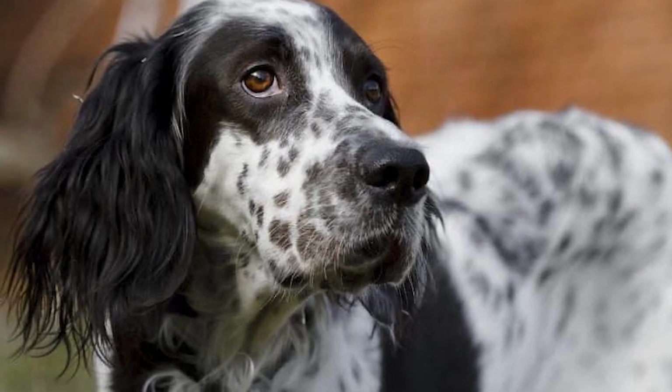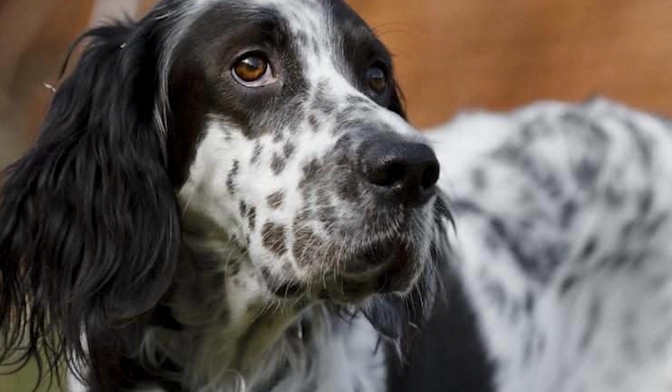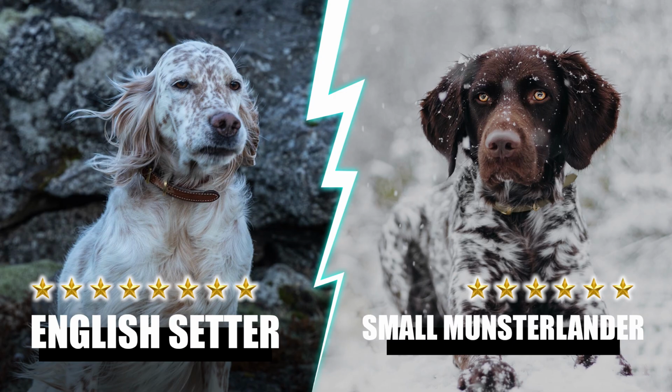Luckily, some of the finest commercially prepared dog diets provide a healthy combination of vitamins and minerals and are an easy, simple option. Foods like boiled brown rice and chicken, sweet potatoes, carrots, and spinach, together with some pasta, may make for a healthy snack for them. Raw meat in their diet occasionally helps to prevent skin problems. And of course, they both need a constant, fresh supply of clean water daily. They get a point each for their diet and nutrition, and it's down to the last round with 8 points to 6 for the Munsterlander.